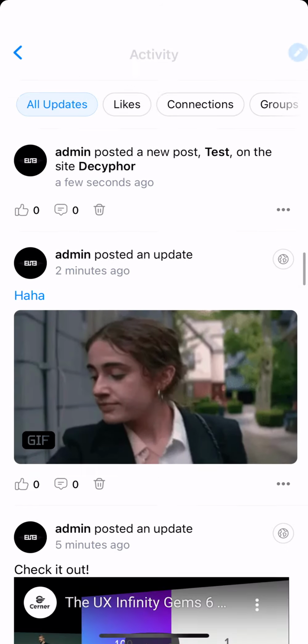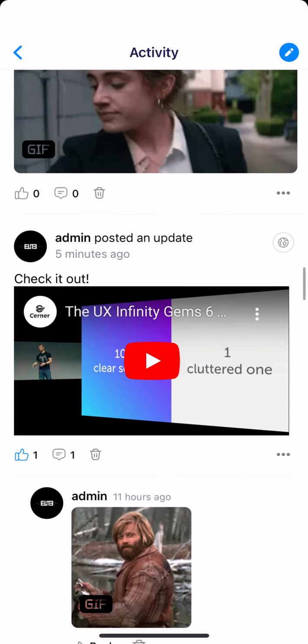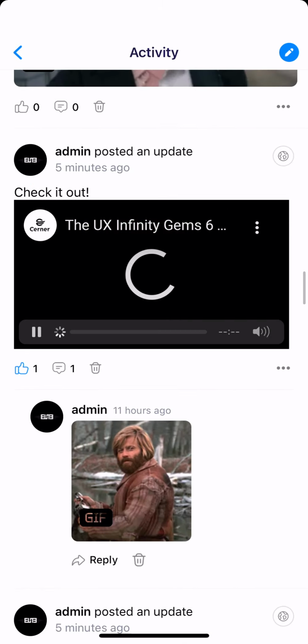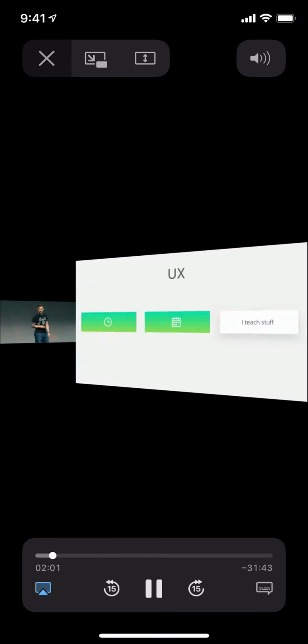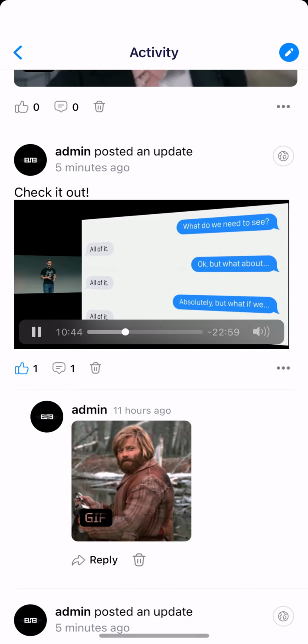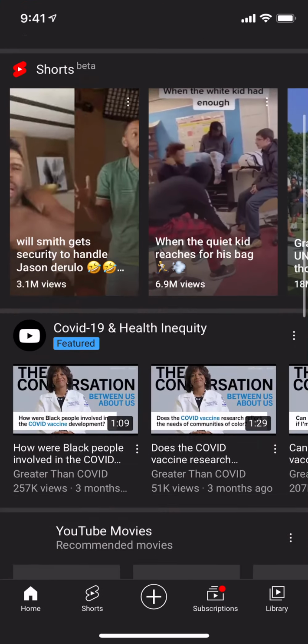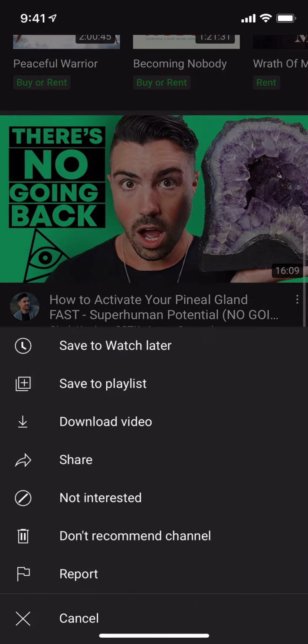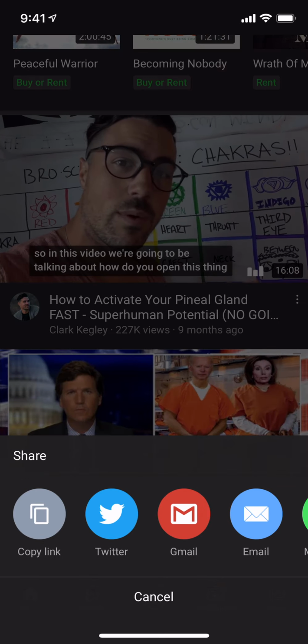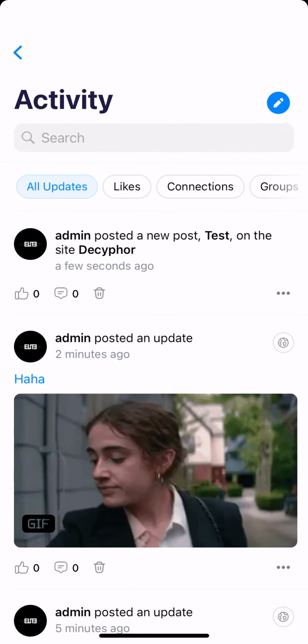So that's it for this. The only last thing I want to show you is the immersive experience with videos. If you pull a video from YouTube and paste the URL inside of a new post, it will go ahead and show the video, and anybody who plays it will then have it in an immersive experience. And to give you an example, I'll pull another video here. Let's just do this one, share. I don't know what this is about, but we're going to go ahead and do it anyway.